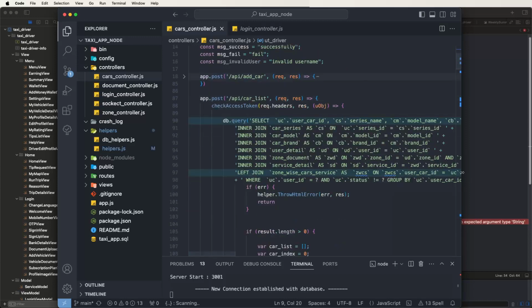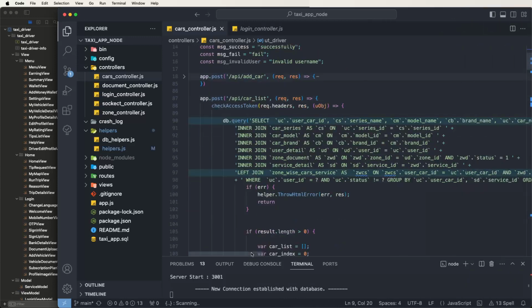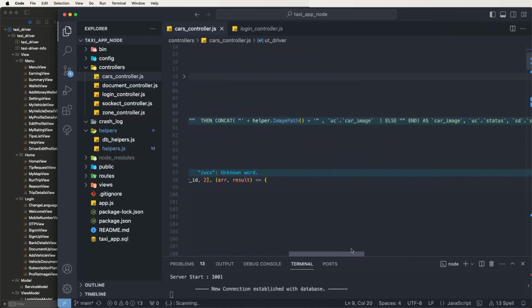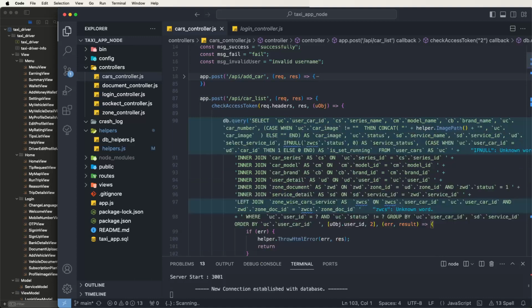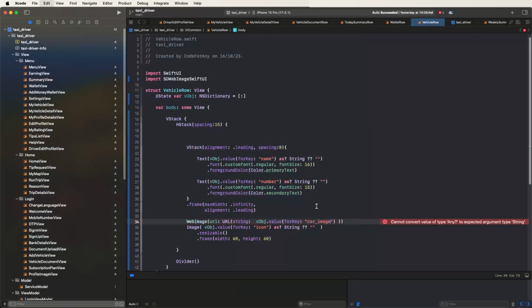Find the name, car image. These parameters we need to copy here. Paste this here. Now it needs a string.